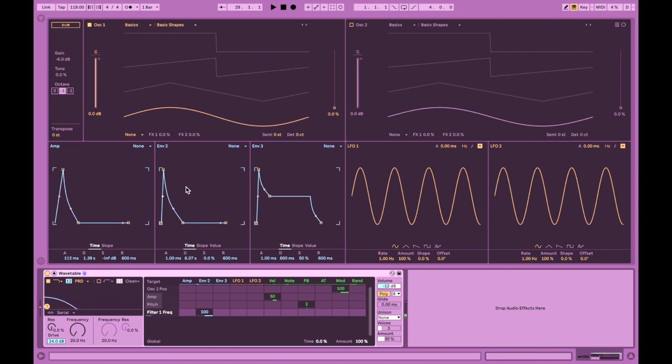Okay, so now what's happening is, over the period of this envelope here, which is pretty much no attack, 6 seconds of decay, the filter is going from full blast and slowly settling back down to 20 hertz, creating that classic 2010 dubstep wub-wub sound. Don't worry, we'll step it up from here. Although it is cool. And this is actually a great way to hear what these filters actually do, especially if you turn the resonance all the way up, which actually sounds very musical when you have the drive up at 24 dB all the way. So now you hear the full sweep of what this filter does. Let's just play.